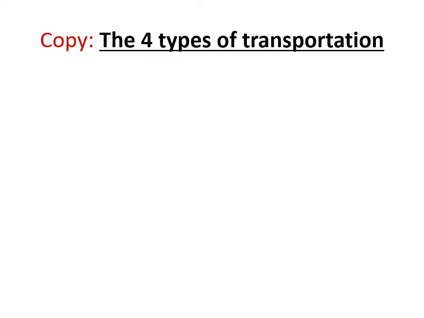Okay, so that's longshore drift complete. You should have a nice neat diagram labeled with all those key terms: prevailing wind, swash, backwash, longshore drift. You should have shown the sediment. You should have then written a flowchart explaining the full sequence. And now we're going to move on to what is essentially a bit of revision. The 4 types of transportation of sediment in water are exactly the same as in rivers. So copy that title down and let's go back over it now. Pause the video.